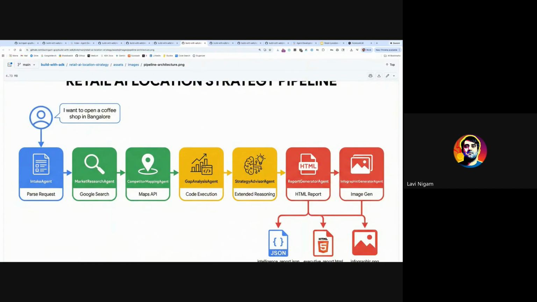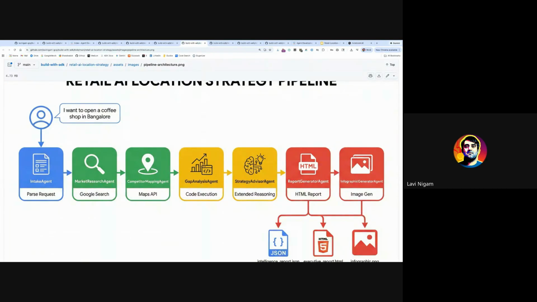And this is very simple if you think about it, right? We all do that. When we want to go, let's say, have a good lunch or a dinner, we always go to Google Maps and we say, hey, best ramen around me, right? And then it searches and gives you all the ratings and everything, and you select which one is better for you. So we are essentially doing exactly the same thing.